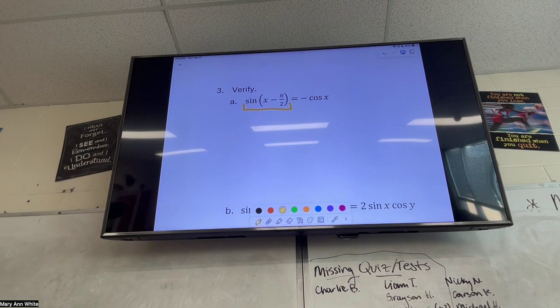Okay. So on your identity sheet, you see that the difference of sine, so sine of a minus b, is sine of a times cosine of b minus cosine of a times sine of b. So we're going to expand out the one that we have, but instead of writing a, we're going to write x, and instead of writing b, we're going to write pi over 2. The only thing I really want to caution you about is be careful, use the right sines and cosines, and follow what your formula sheet says. So I'm just going to go plug and chug. It looks like there's a minus between them. Then I do cosine of x and then sine of pi over 2.